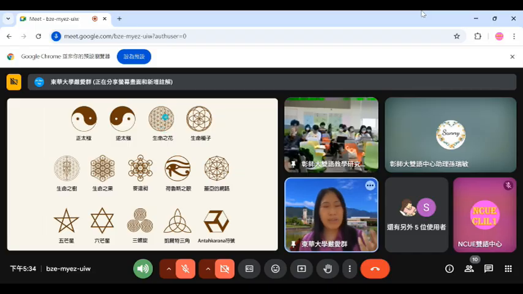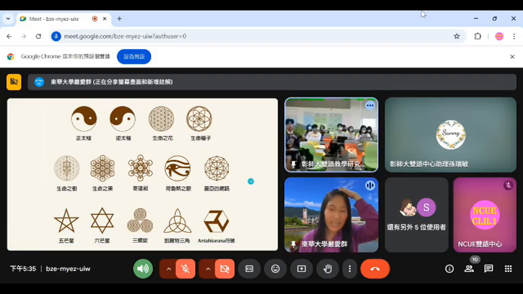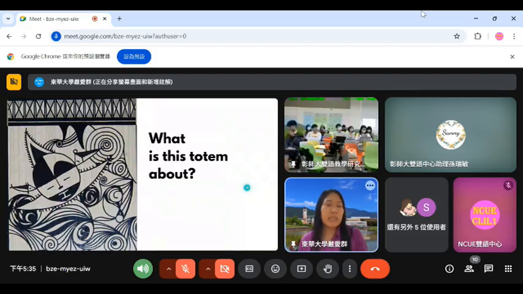how, I don't know from which culture, the Flower of Life, from which culture, but I know this is from Chinese culture, right? Yin Yang. And this is the first time I know the positive yin yang and negative yin yang. And this is from Egypt, I know. And the others, which one is for Hitler? No, right? I don't know which one. But anyway, they have their own meaning of it.